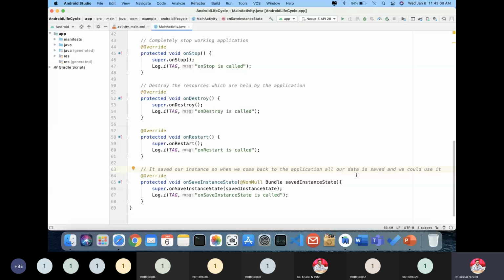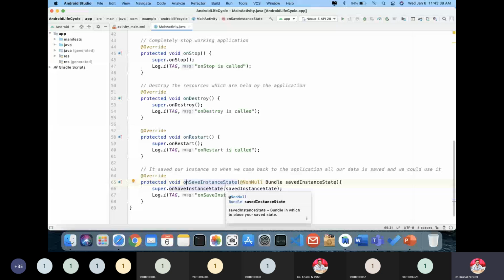Yesterday we talked about the YouTube application. In YouTube, whenever you minimize the application, that particular application stops at the moment, and whenever you come back to YouTube, the particular video or music starts from that same point. So that particular state is saved, and at that time this particular method is going to be called. It is not compulsory to write this, but for your understanding, I have just put this.